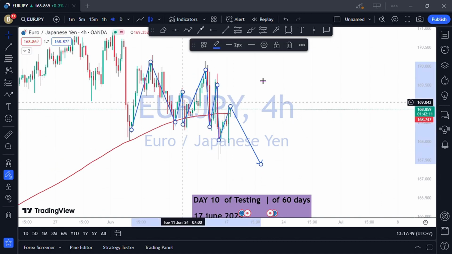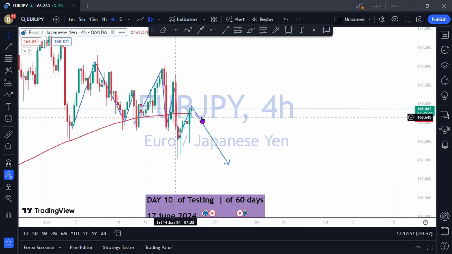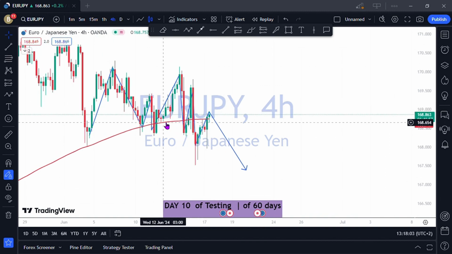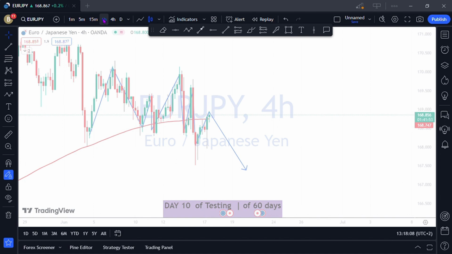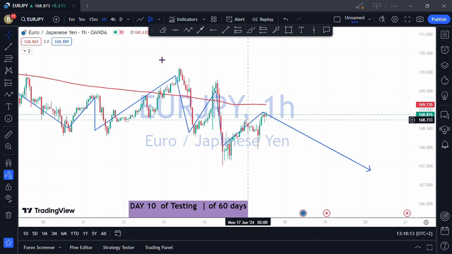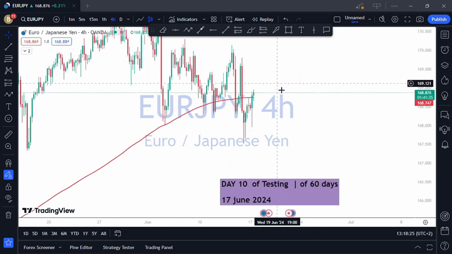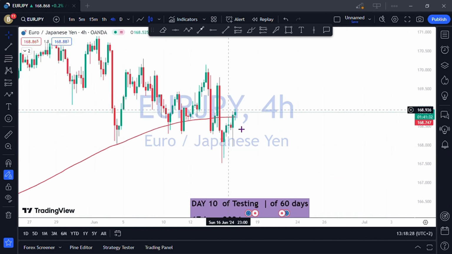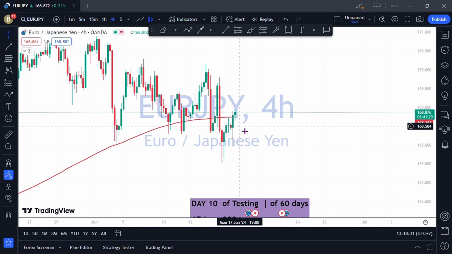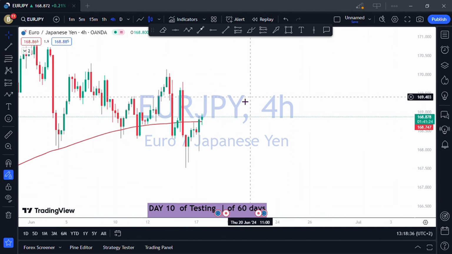Also, there is confirmation from the 200 moving average, which was supporting. The main thing I'll say is, don't look so much at the moving average. It may confuse you. But you can see in the lower time frame, the 1 hour, coming back, let me hide this one. As I've said, in the lower time frame we're in a downtrend too. Right here, it may show you that we're in an uptrend. But second step.